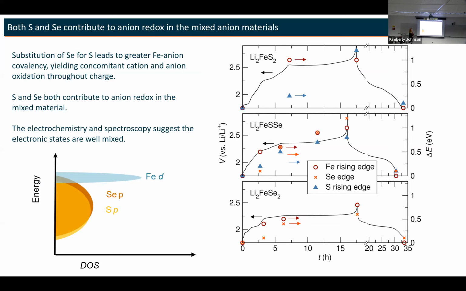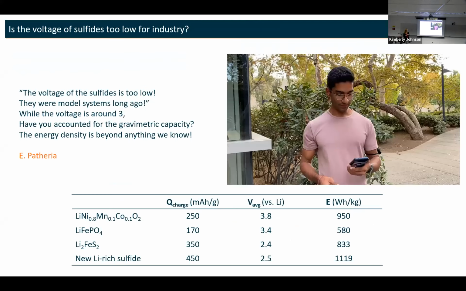So this was just a really nice demonstration of what happens when you change the covalency in this way. The other thing we've been able to do, and here's another poem you're not going to be able to hear, so I'll read it to you. Sulfide voltages are often very low, and that's why they're not commercialized. And so Ishan's going to tell you why we're still interested in sulfides.